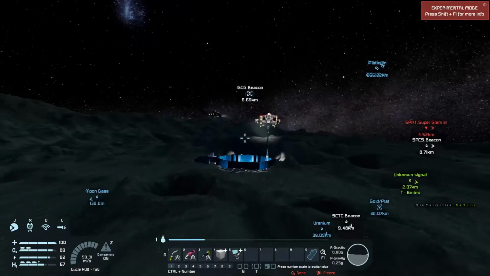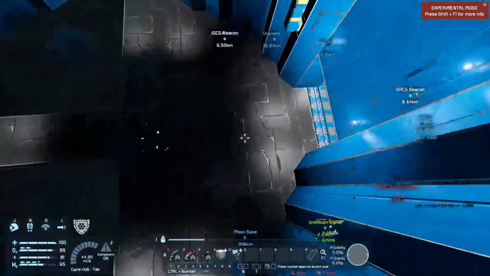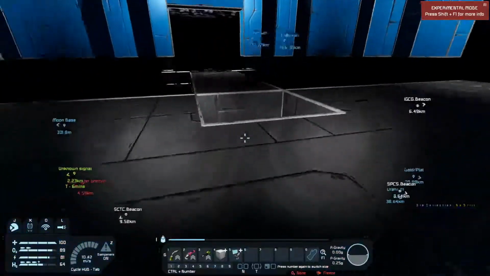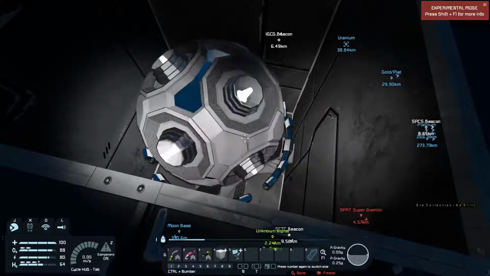But right now I'm very happy that the refineries are working. We have an assembler and we now have a shield, which is buried under here. And it is working perfectly.